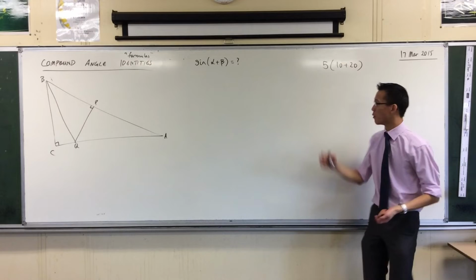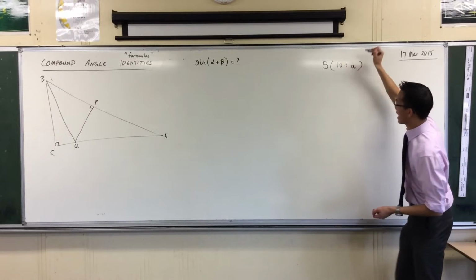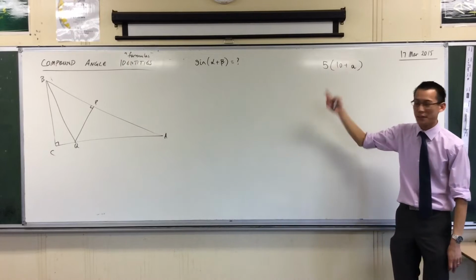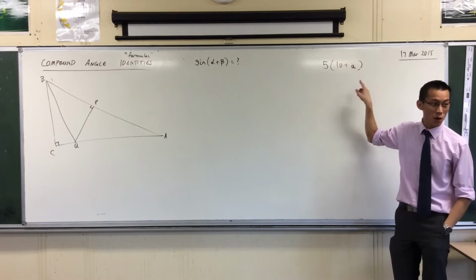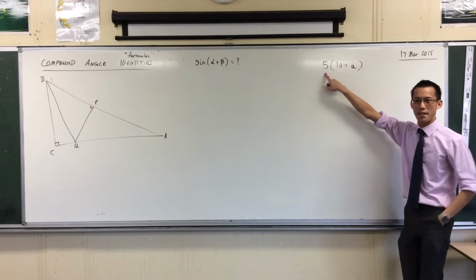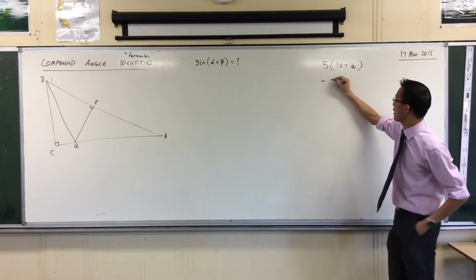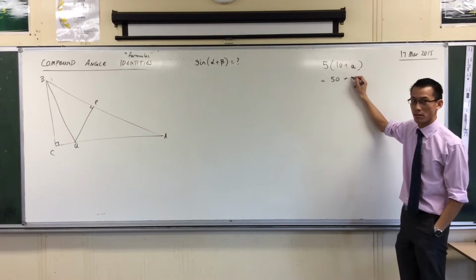But that's not the main point. The main place where this is going is calculus. You're like, what? We haven't even touched it. We're trying to build the pieces. Take 5 times 10 plus 8. This is the distributive law, where the 5 gets distributed to the 10 and to the 8. So you get 50 plus 5a.